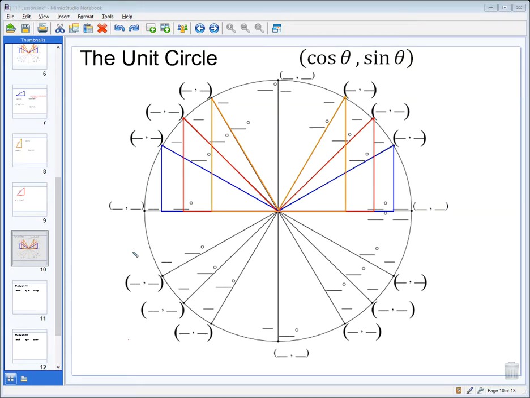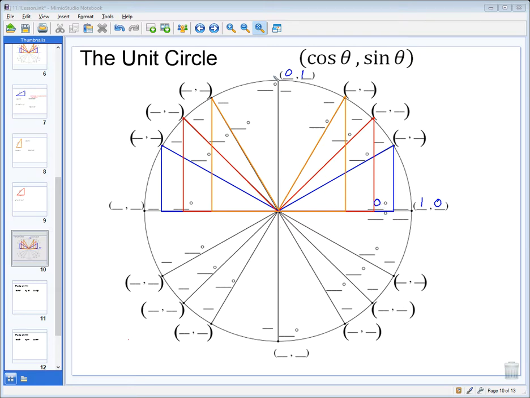In this video, we'll be going over the unit circle and the values associated with each degree. Now, in class, we went over how to find these different lengths. And we said because this is a unit circle, the radius of this circle is 1, which means this point out here is (1, 0), and this point straight up is (0, 1). This is 0 degrees when we go straight out to the right.